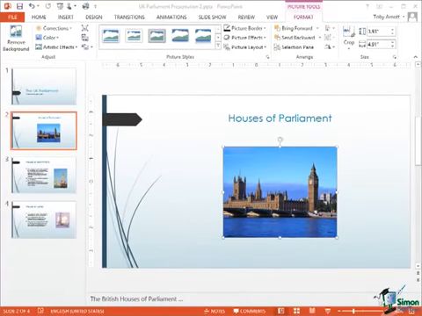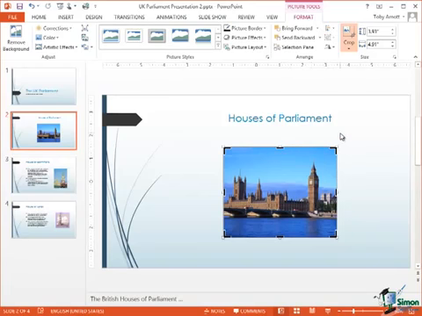The other important option to do with the size of the picture is the ability to crop the picture, which basically means to remove part of it, either from one of the sides, the top or the bottom. And there's an option within the size group which is crop. If I click on the crop button, what happens is I get a differently shaped set of markers. Now these appear as black markers just inside the edge of the picture, and on the corners they are these sorts of right angle shaped markers. On the sides they're straight lines.